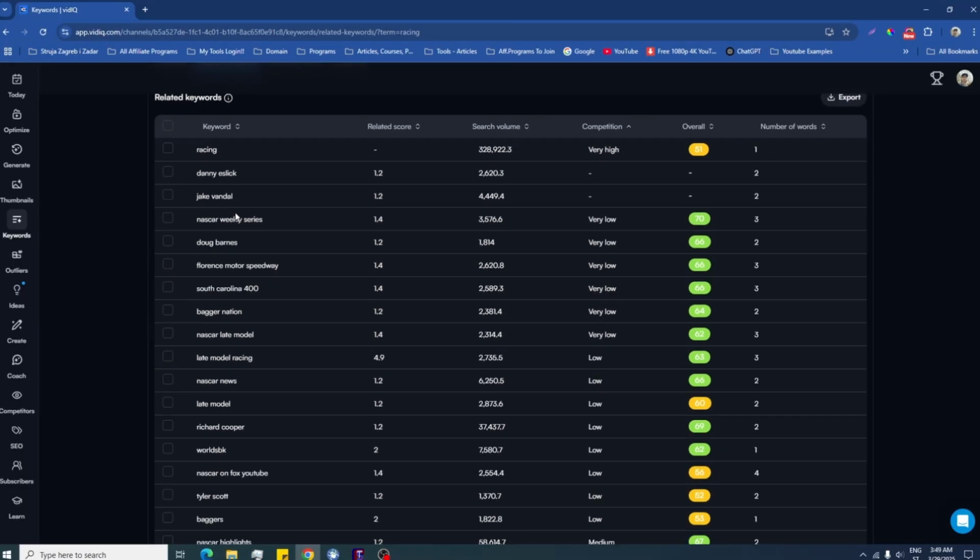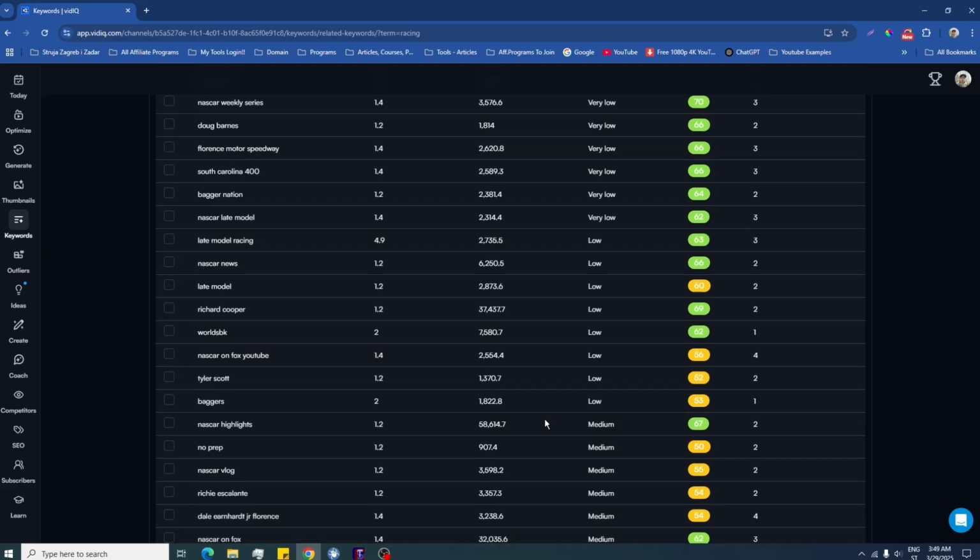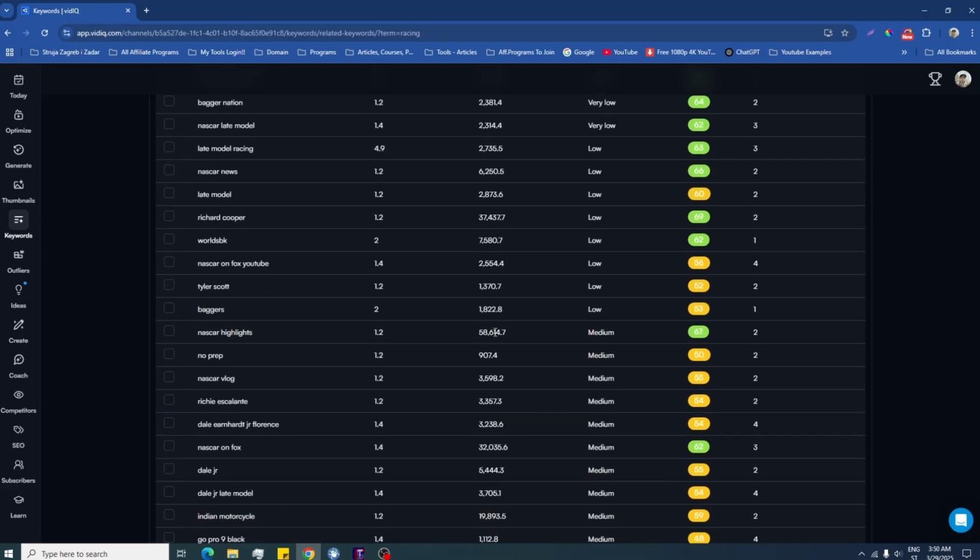So that's one specific term, and you can put hundreds or thousands of these specific keyword terms inside your videos, description, title, tags, thumbnails, whatever, right? To get as much exposure as possible for each of these keywords. Each has different searches per month, different people searching: thousands, 2,000, 7,000, again 58,000 for NASCAR highlights. Just creating a compilation or highlights, you can get a portion of 58,000 people per month on that one specific keyword.